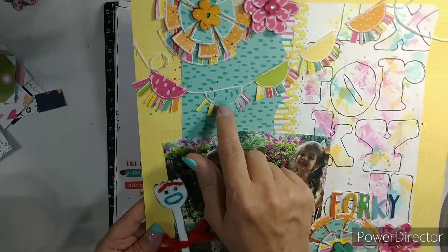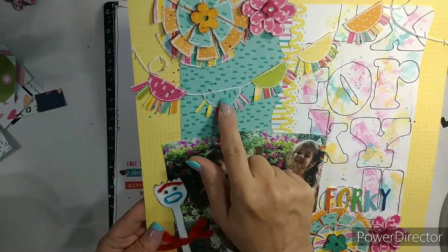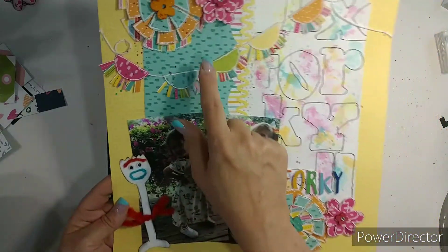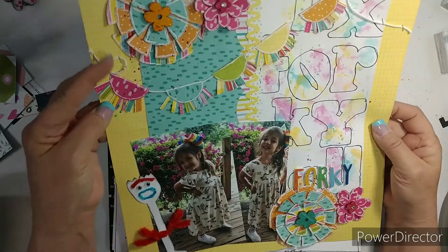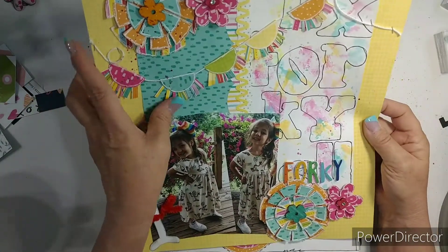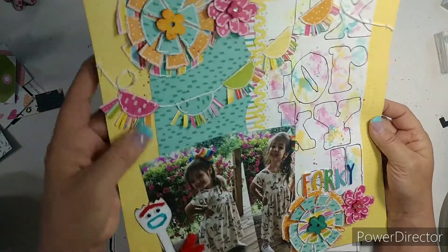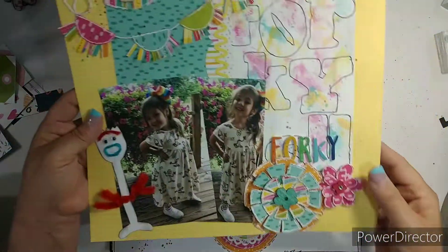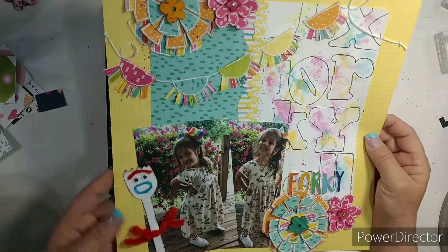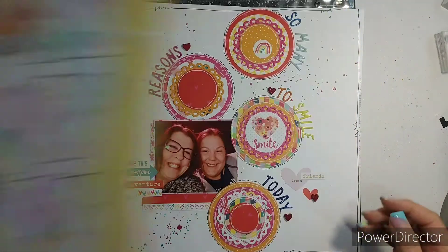The only thing I wished I would have paid attention to when I picked out this paper is that it's right on top, but it was glued down and I really can't do anything about it now. But I really love making a banner, recreating these flowers - I just love this idea.